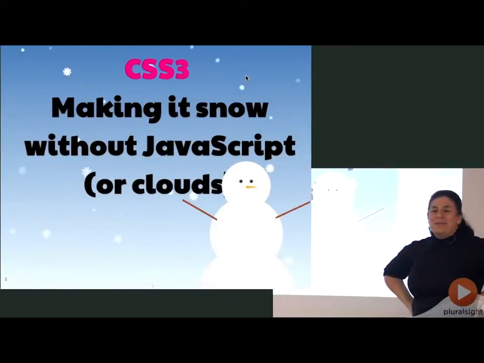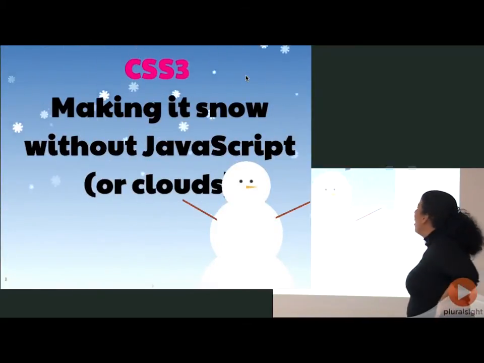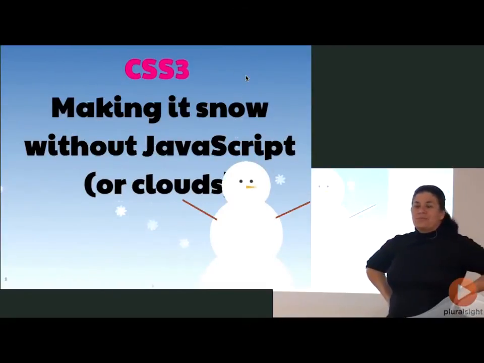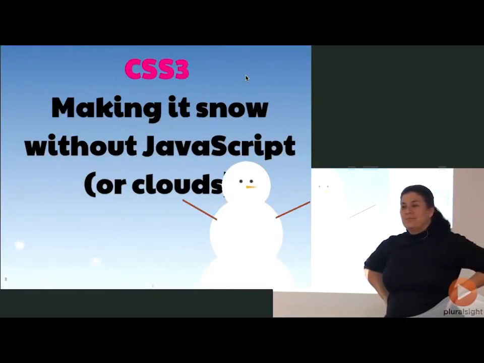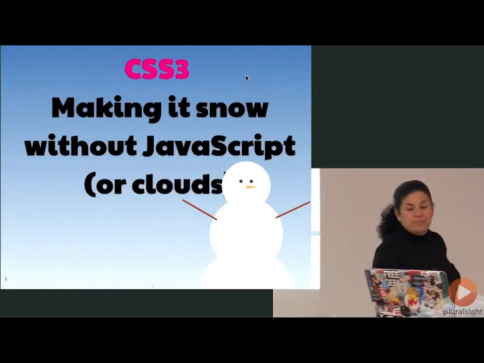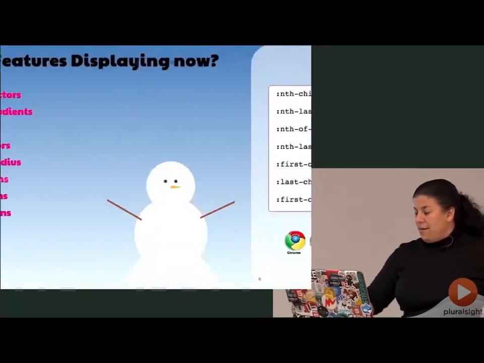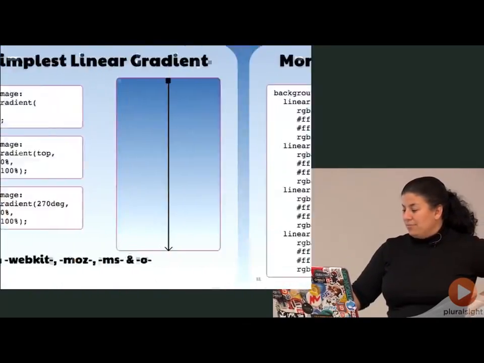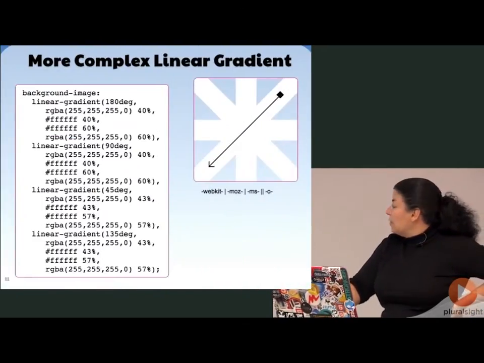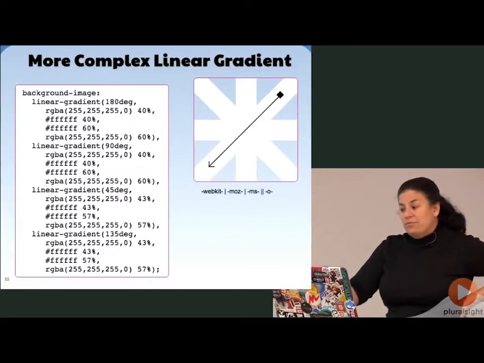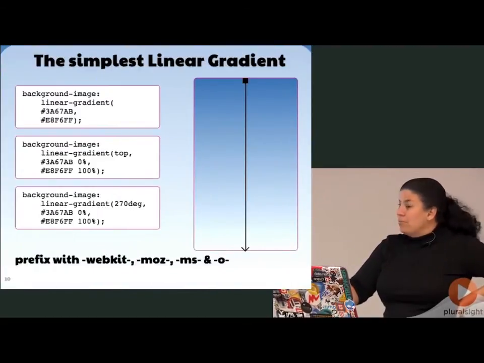What color is the sky? Gradient. How do you think I made the snowflakes? Transparency. Content generation. Oh, sorry. They're gradients. So let me show you the gradient. Here's the gradient. I put 4 background images together. And then I put a border radius on it, and it made it spin. And this is the background, a simple gradient.